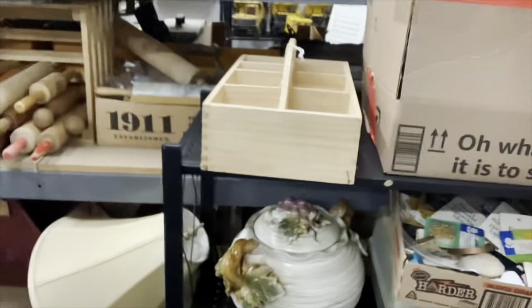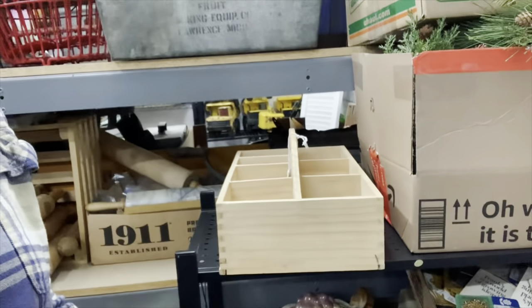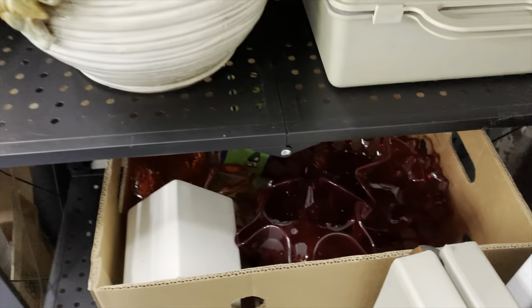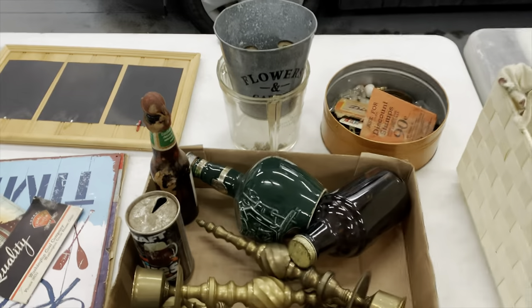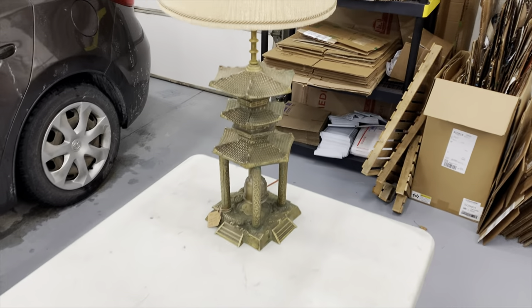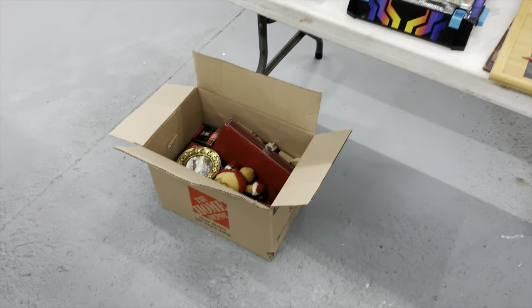I thought I'd show you what Yvonne always says - 'this is going to go to auction.' After we've gone to an auction, a lot of the extras that we know we're not going to sell in our booth, we'll take to our local auction house. I'll take items that are not going to sell in our booth - they'll sell to somebody, but not there. Then I start putting them out on a table, pairing like items - some glass bottles, memorabilia. Yvonne already showed this lamp in a previous video, it didn't sell, so it's going to auction.